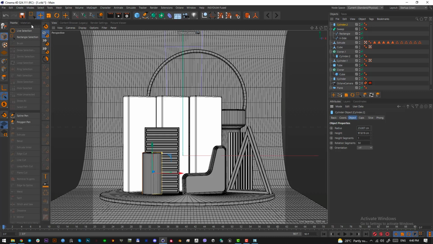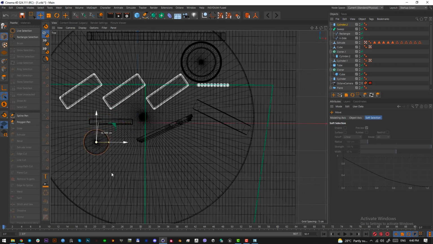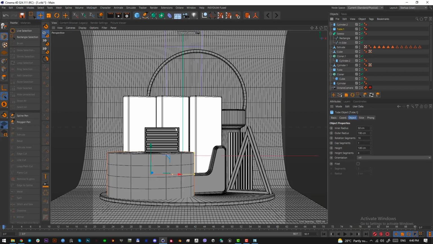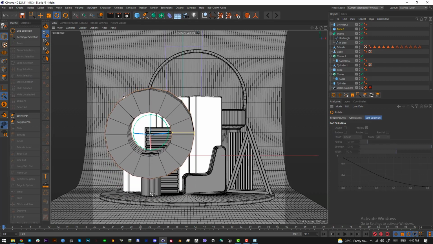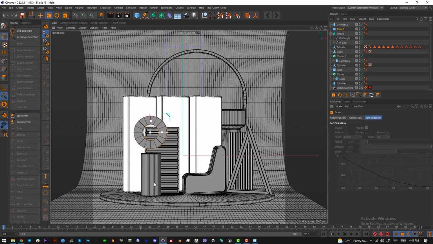This is fine. Now, let's jump into the top view to see where the cylinder is. We have to put it here so that it doesn't overlap. While you have the cylinder selected, press down Ctrl on your keyboard and add a tube. That will add the tube in the position of the cylinder. So you want to pull it up, rotate it a bit, 90 degrees, kill the height segments, actually scale the whole tube down, like this.